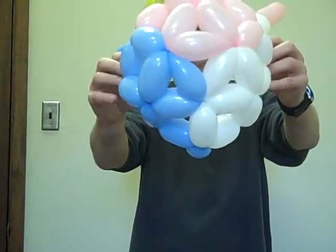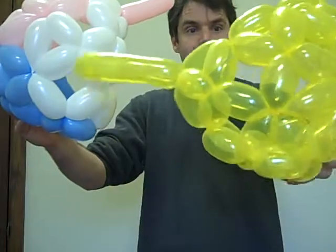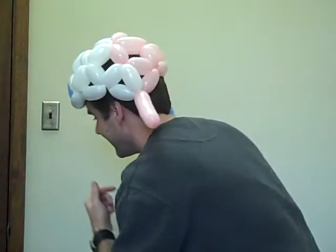And so there you have it — a nice little helmet with little pigtail-y things and it fits on top. Those last balloons are what sort of fits you around to make it nice and compact. It's a little more tricky when you do one color because you have to remember where you are, but this one still fits pretty nice. If you're good you can play with the curls, perhaps add a few more if you've got an extra balloon handy. A little Helga hair, or perhaps there's a better term for this that you can post as a comment.